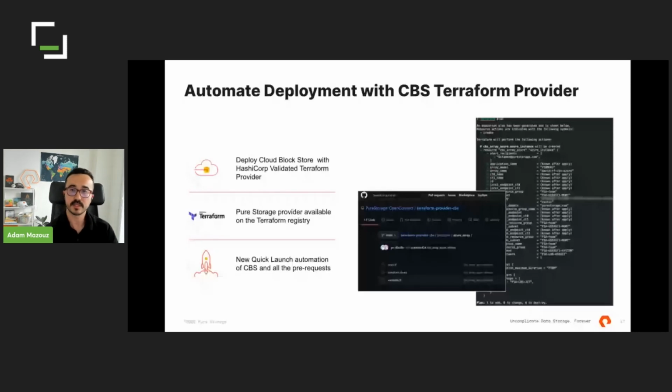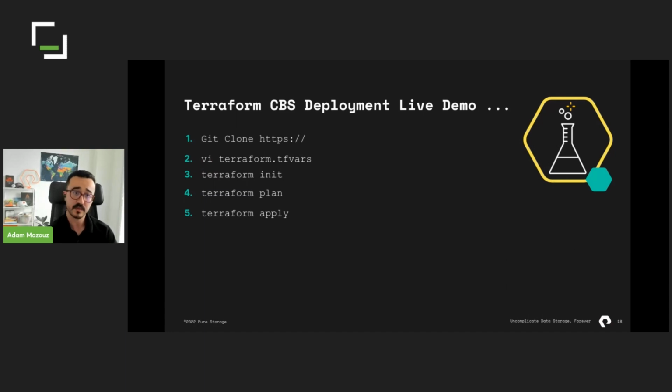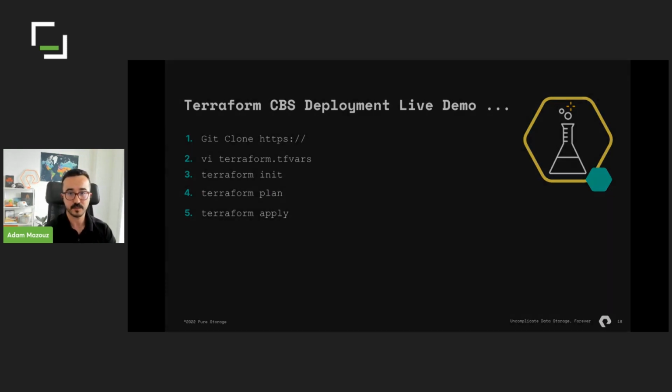Okay, let's go back to the slides. Just to summarize what I have done here, if you want to do the same thing, if you want to deploy CBS using Terraform, you can just go and clone that GitHub. I'm going to show it in the files within this presentation as well. And then you just need to modify your Terraform tfvars. I didn't mention this earlier, but I'm going to show you later on. The second thing is you just need to initialize the Terraform plan and apply. And that's how you can deploy a Cloud Block Store within 15 minutes in your Azure subscription.